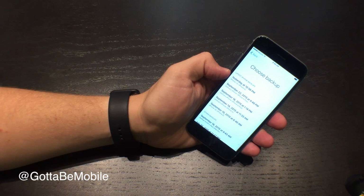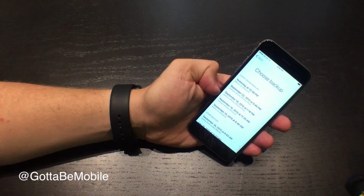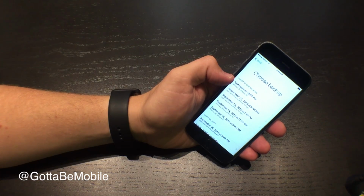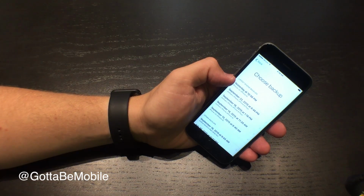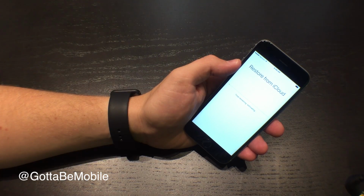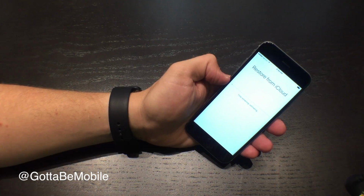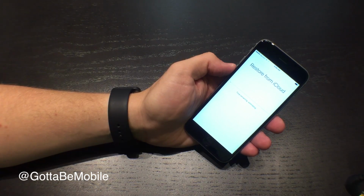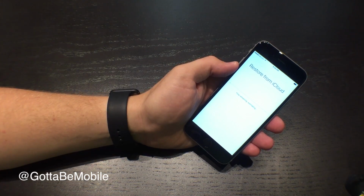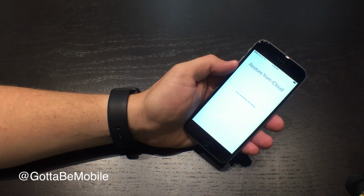So we'll actually come back after this is done. So once you are ready to choose your backup, you can choose which one you want. So you'll see here I have multiple iPhones and dates. And so I'm replacing my iPhone 6. I'm going to choose my backup made yesterday at 10:56 p.m., which is when I put it on the charger before I went to bed last night. So this will do a restore from iCloud. This will take a little while. Once this initial process completes, then you'll be able to use your phone while the rest of it happens. So we'll come back to you once the restore is to the next stage.